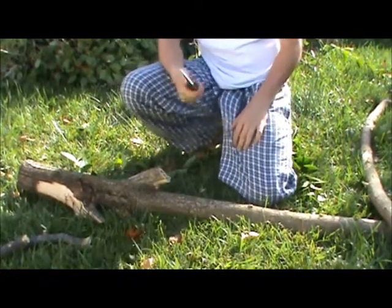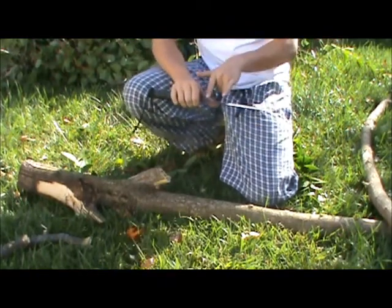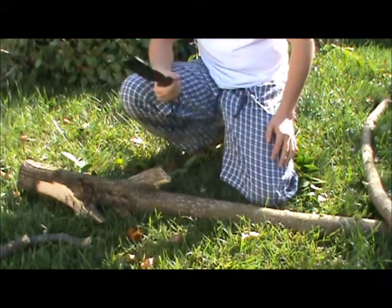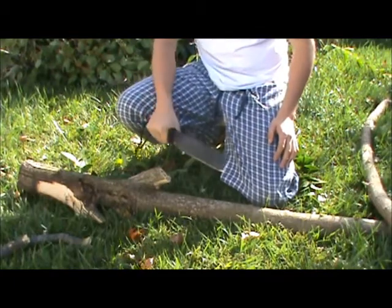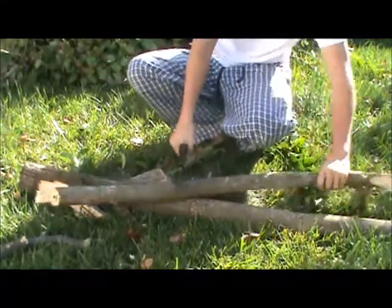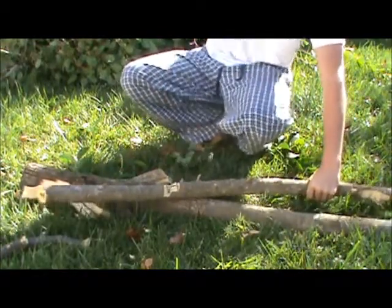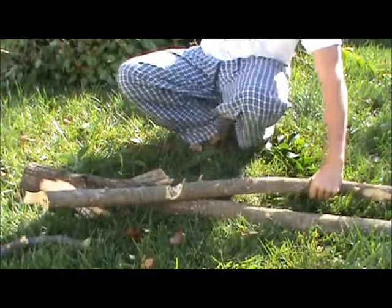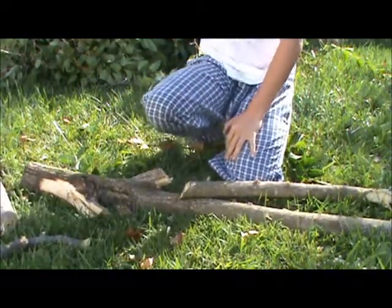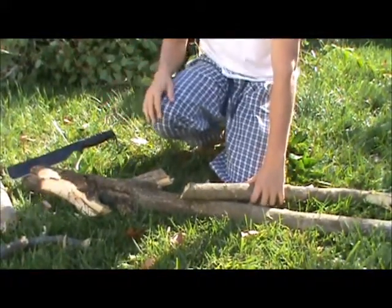And I like that long flat section there. You can draw a knife with it. You can even put a Scandi grind here if you wanted and use that. It's kind of a big blade to carve with, but you could. It's just a nice utilitarian tool. You know, seems to do fine just chopping. Seems to do okay. Nah, it didn't stick. Trying to make that look cool, and it totally didn't work.